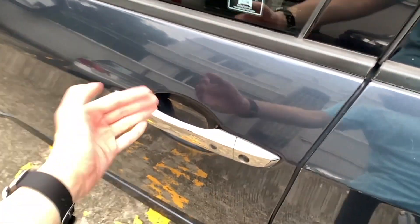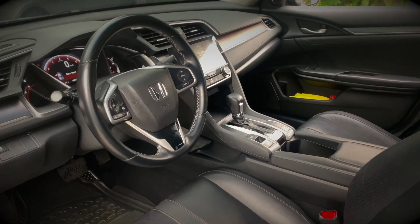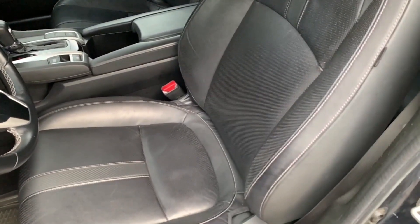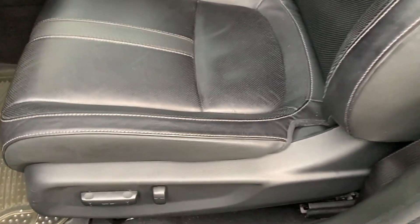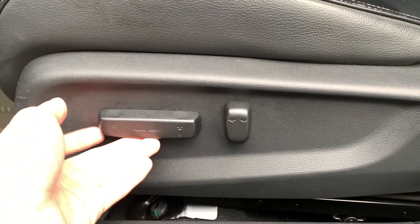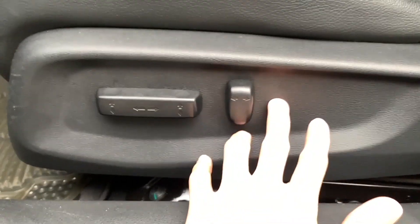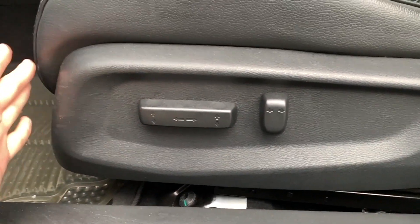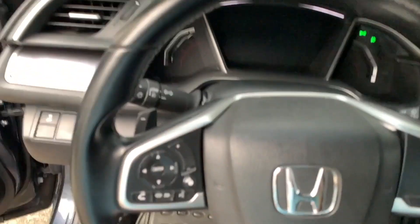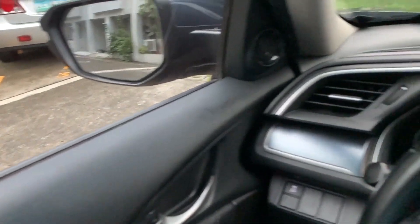Entering the front of the Civic RS, you have a keyless entry — touch it, it unlocks. The first thing you'll notice is just how nice the seats are. There's so much stitching; it's nice and real leather-looking, although I'm pretty sure it isn't real leather. Moving on, you have power seats but it's only for front/back and the seatback — no lumbar support and you can't adjust your thigh support, which is normal for a car at this price point. The door doesn't have the nicest thud — it's very Japanese-car sounding.